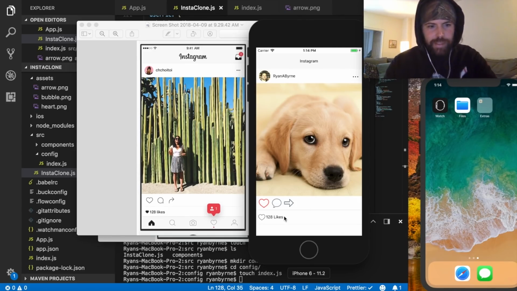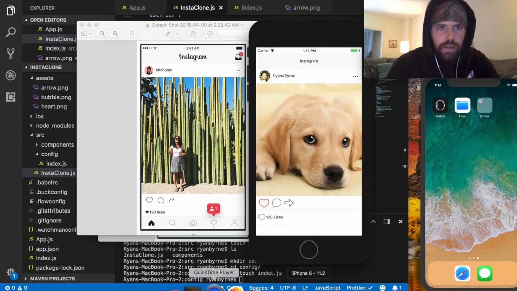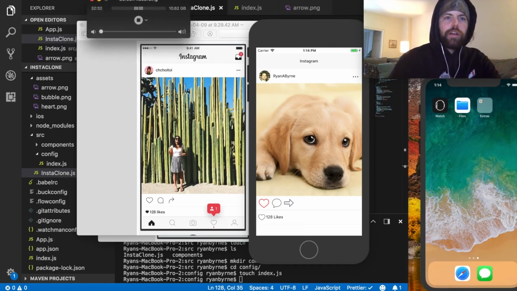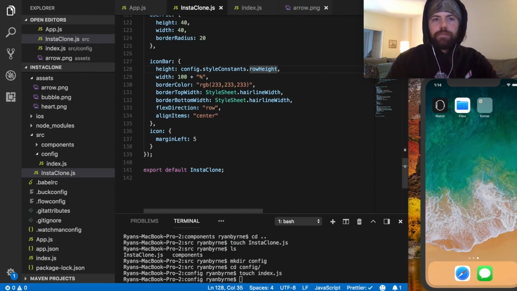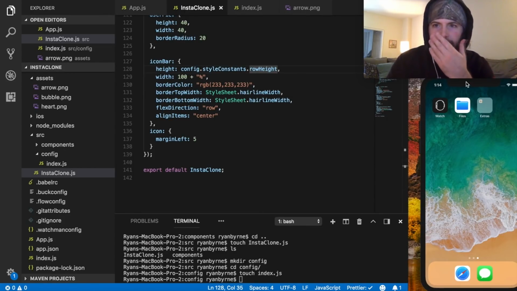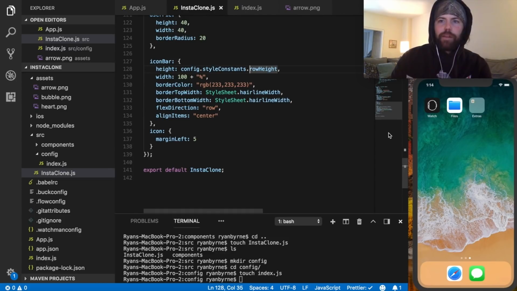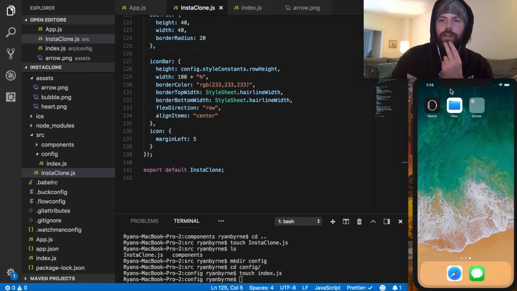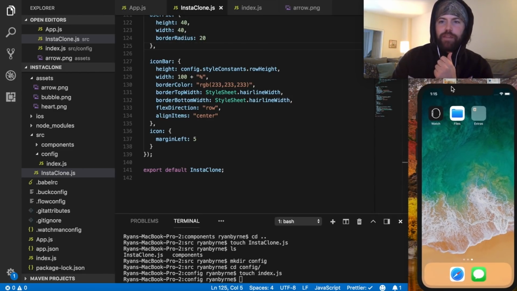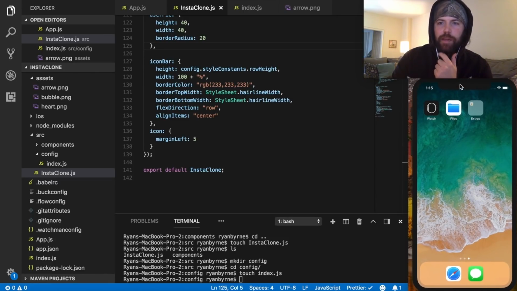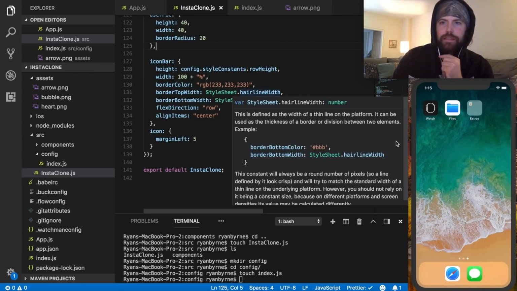Let me see how we're doing on time here. Okay, we're okay. I have enough time here, so let's go to that next screen. And then the problem is going to be we have no way to navigate between the two screens. Sorry, I have two ideas of what I want to do, and I don't want to make this video too long, so they're competing in my mind right now.